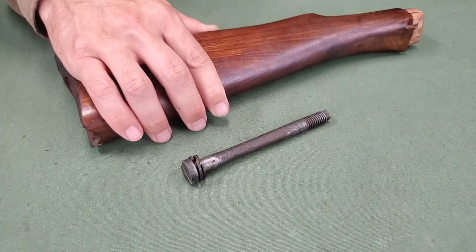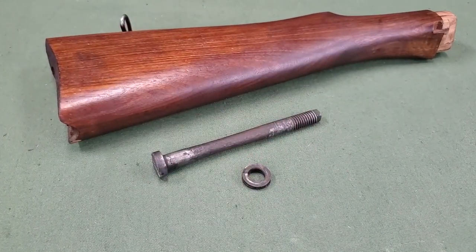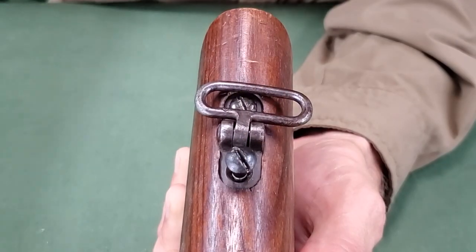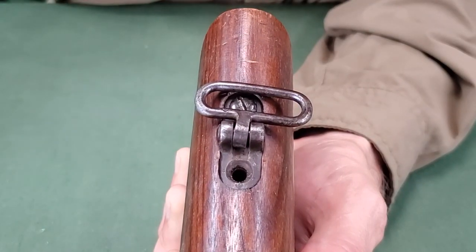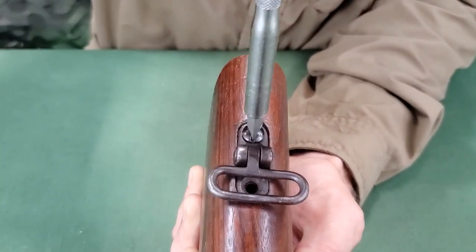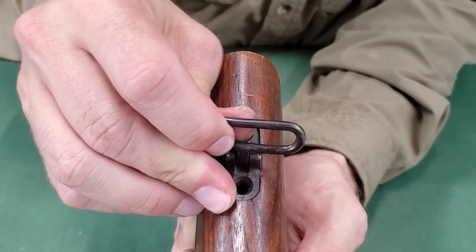A stock bolt washer should be present, but may remain in the stock. If so, do not remove the washer unless needed. The washer may be a spring washer or a flat washer. Remove the rear sling swivel screws. The rear sling swivel can then be removed.